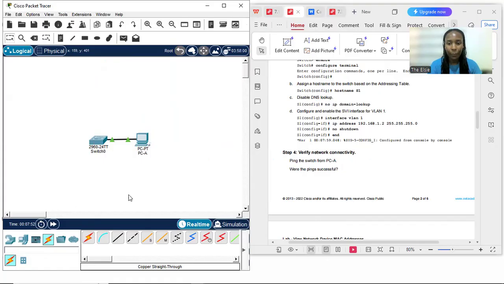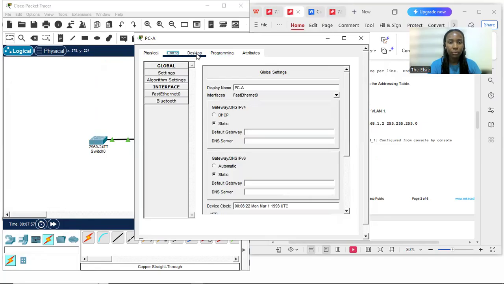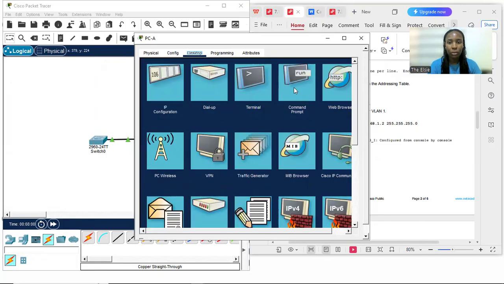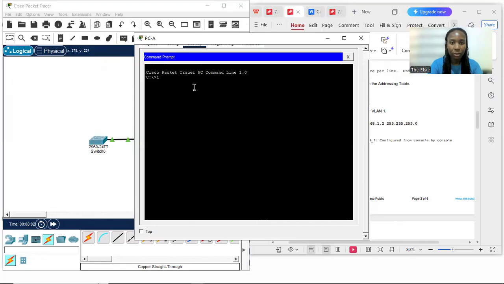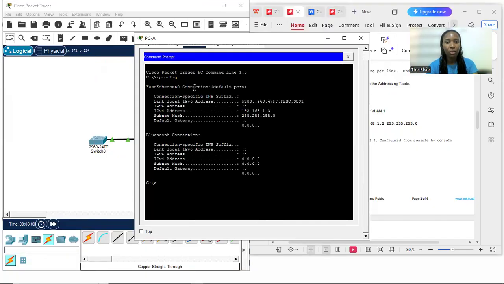So let's ping from the PC. First we want to see the IP configuration on the PC. With ipconfig, we can see our IP address here. Now we want to ping the switch, 192.168.1.2, I believe.